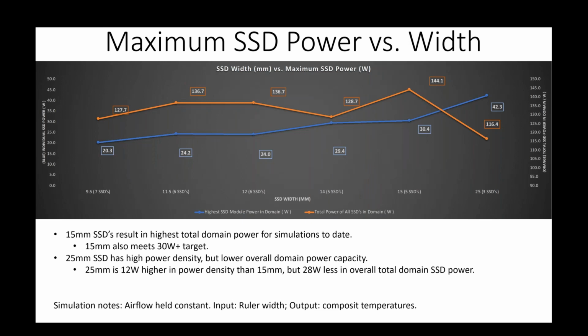Hey, Brandon, there's a question online. David, can you hear us? David? Okay, his question is with regards to the local airspeed, or the through airspeed over the device, as opposed to the inlet airflow. How does a system level designer plan to keep track of and measure that so that these assumptions maintain integrity?